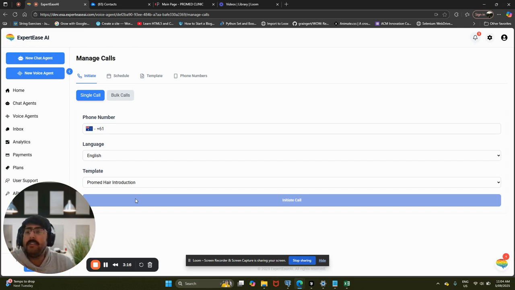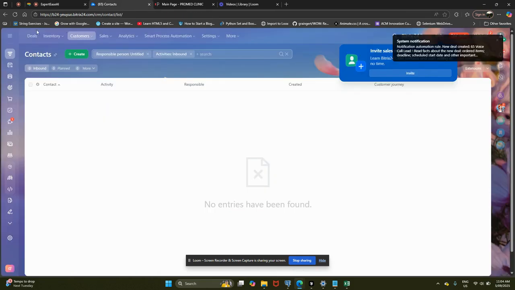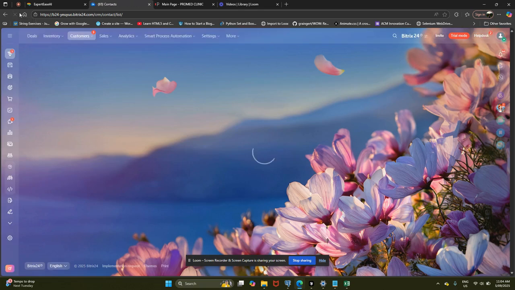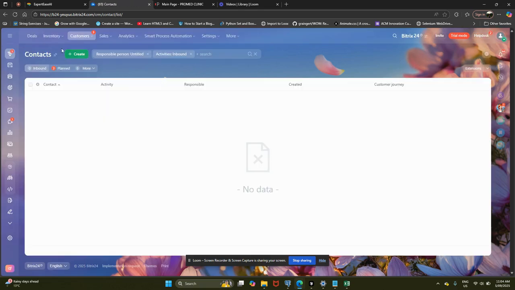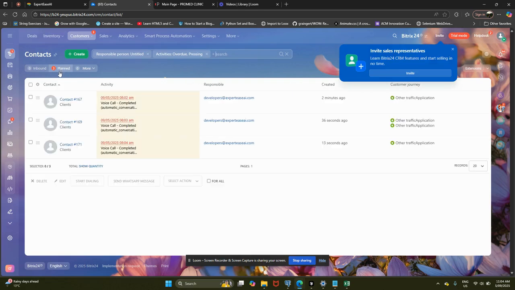Okay. And if we go over to the Bittrex section, you can see we have no calls right now, but if I refresh this page, we should be able to see a couple of calls in here. As you can see, we have three sections showing that the calls were made, who was responsible for them and when they were made.